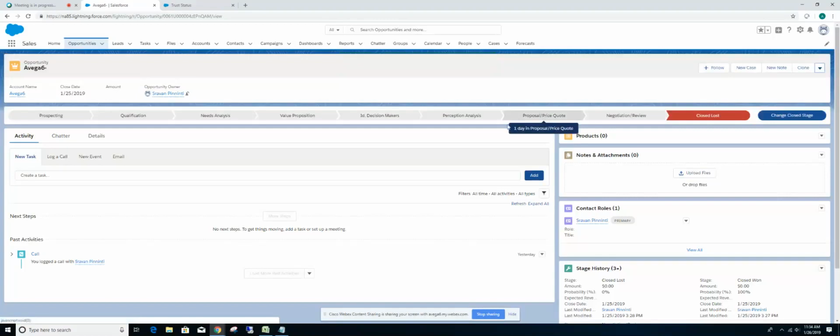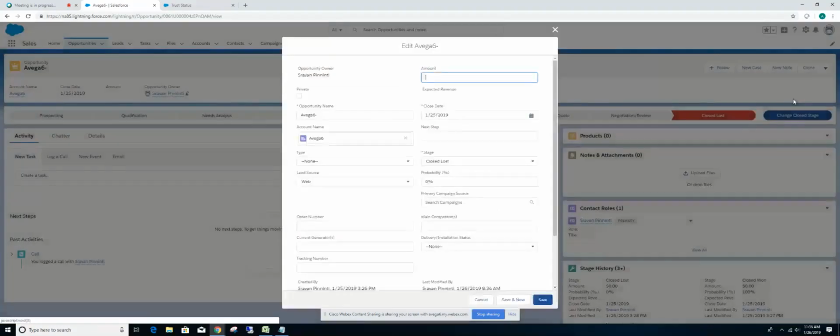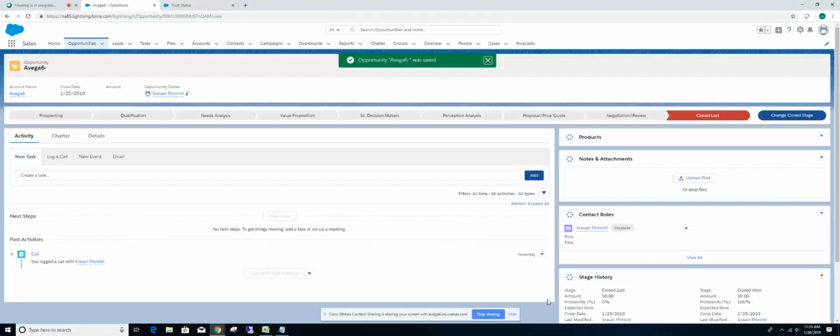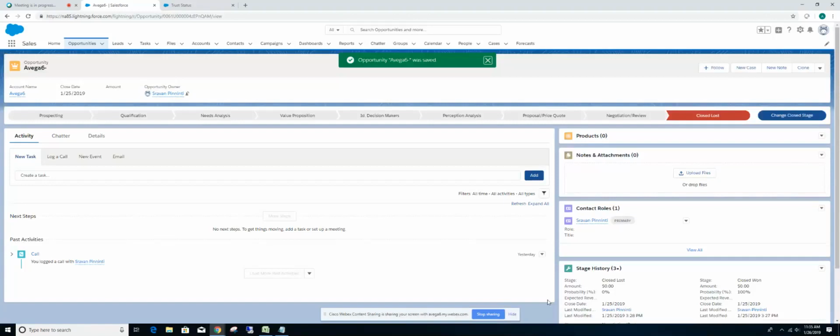Imagine that scenario. And you see here, when I hit edit and hit save, within a fraction of a second, the whole information is getting saved and stored.